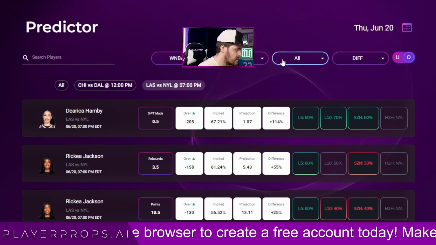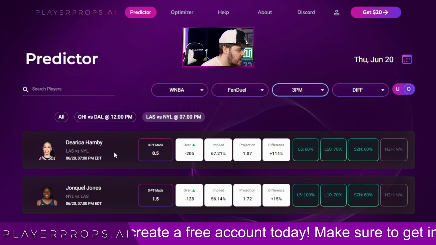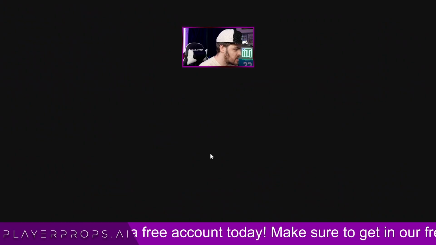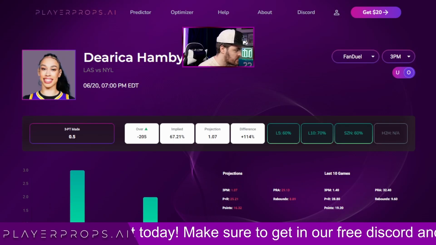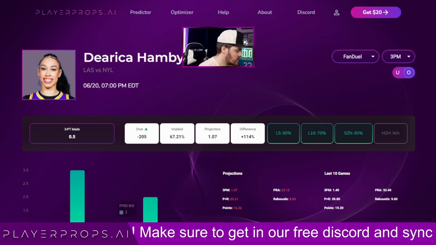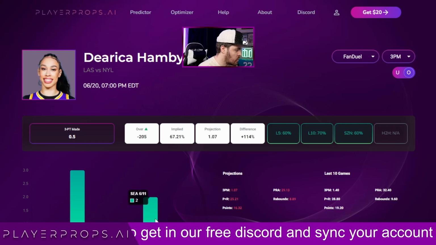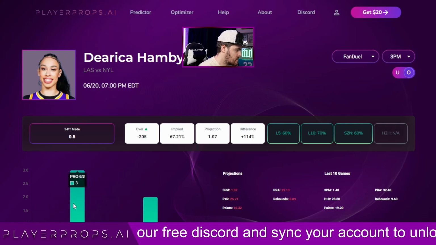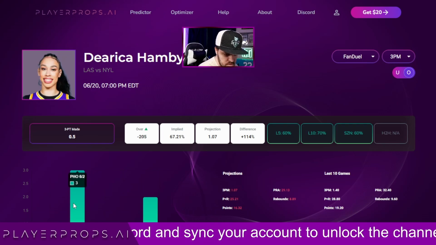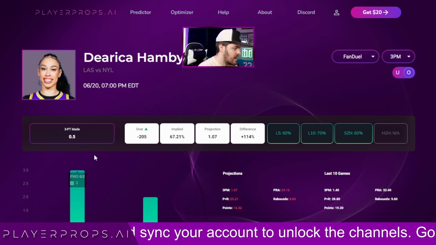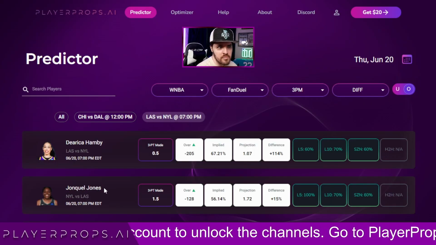But because we don't have that, let's look at things we do have. Okay. Hamby to get at least 1 three is a 67% implied chance based on what the sportsbooks tell us, even though she got 0 in her last 2 games. She typically gets 1. She's only gotten more than 1 twice in the last 10 games. Let me look at her attempts. How much is she putting up, though? She put up 1 attempt last game? Nope, because we're simply banking on her making her 1 of 1 attempt.